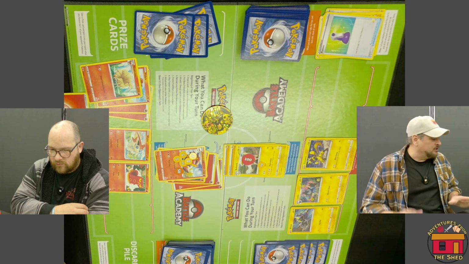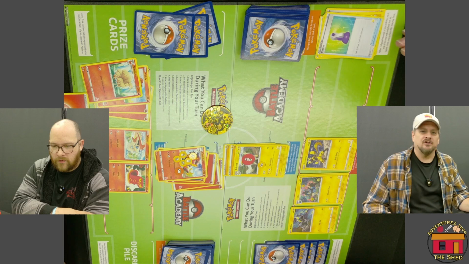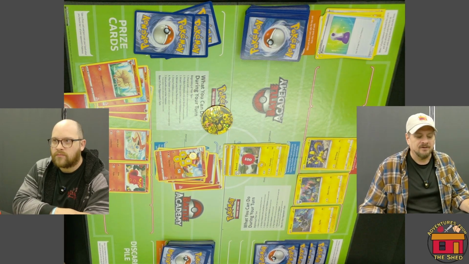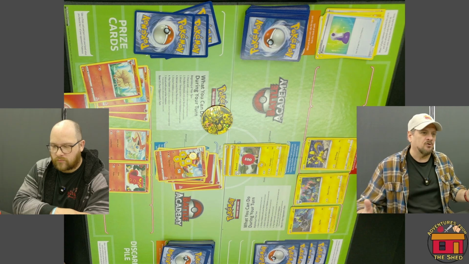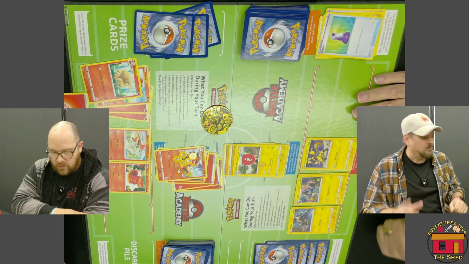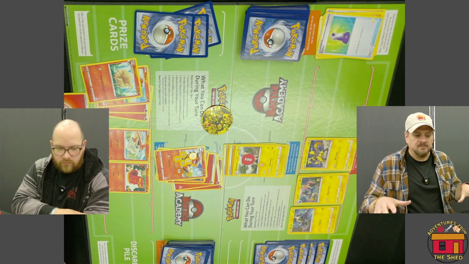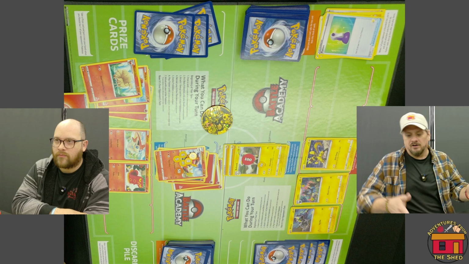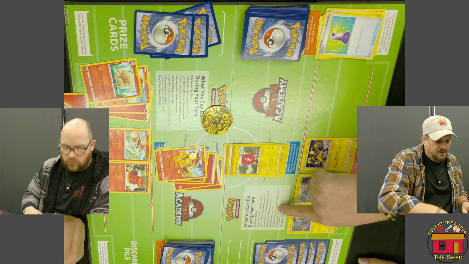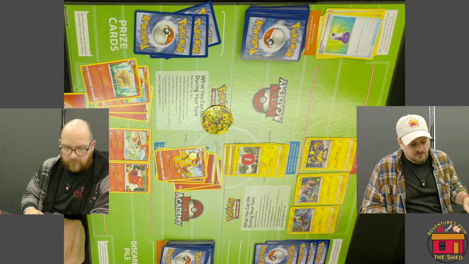Now, the only 2 things, as far as I'm aware, that are in any real order are that you start your turn by drawing a card and you end your turn by attacking if you can. If you can't, that's the end of your turn. All the stuff in the middle, you can do in any order you want. Putting basic Pokemon onto the bench, evolving them, playing 1 energy, retreating, playing a trainer card, all of that can be done at any time between the draw and the attack. Got it. So we don't have to go in any specific order, except that you start by drawing and you end by attacking.